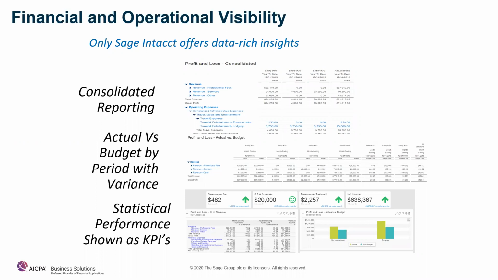We also look at how we can get different types of reports like actual versus budget. If you're using budgeting and you want to include that, you want to produce a standard report, one that pretty much every organization looks at. I want to look at how I'm tracking against that budget. I want to see the variance.